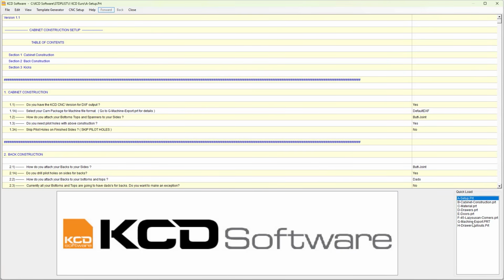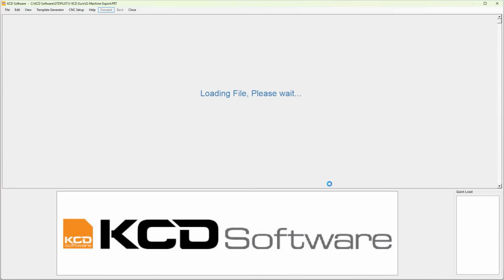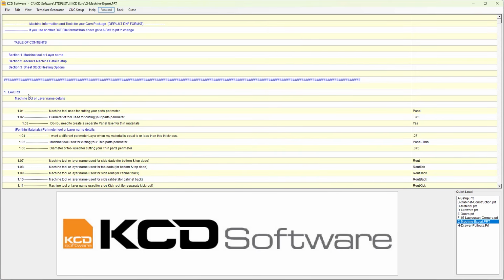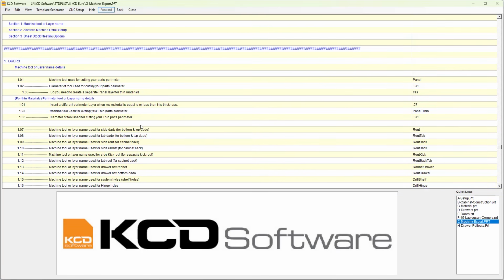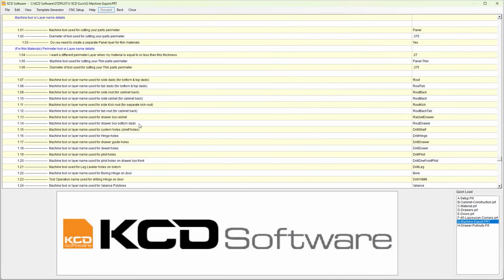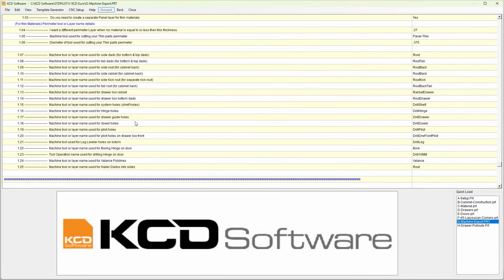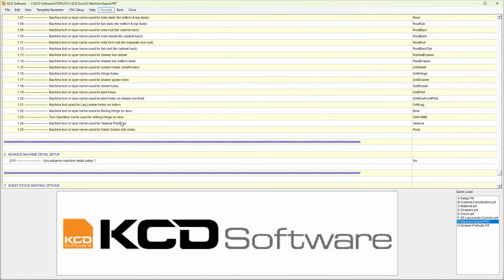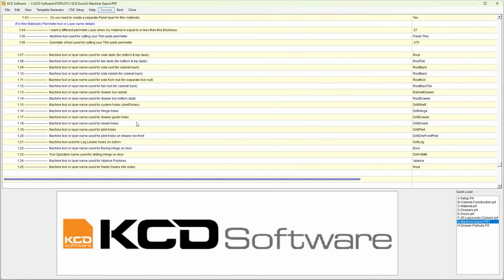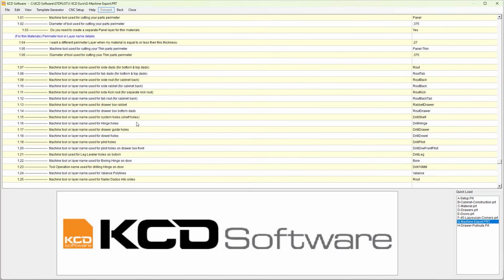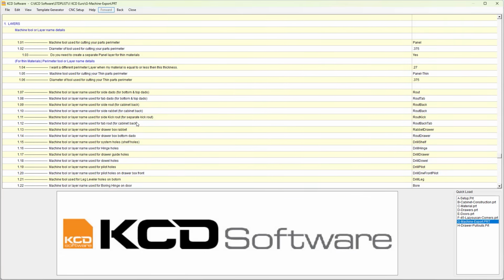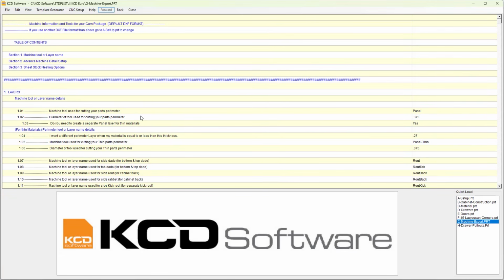Now if I go to the option G here, which is machine export, you'll see here when it loads in that we've got the layer detail for the file. And this is really important because we'll be using this layer data as part of the importer. So when you import this into Vectric software, we can retain the layer data, and then in turn we can use that to feed our toolpaths and make our setup a lot quicker and a lot cleaner.